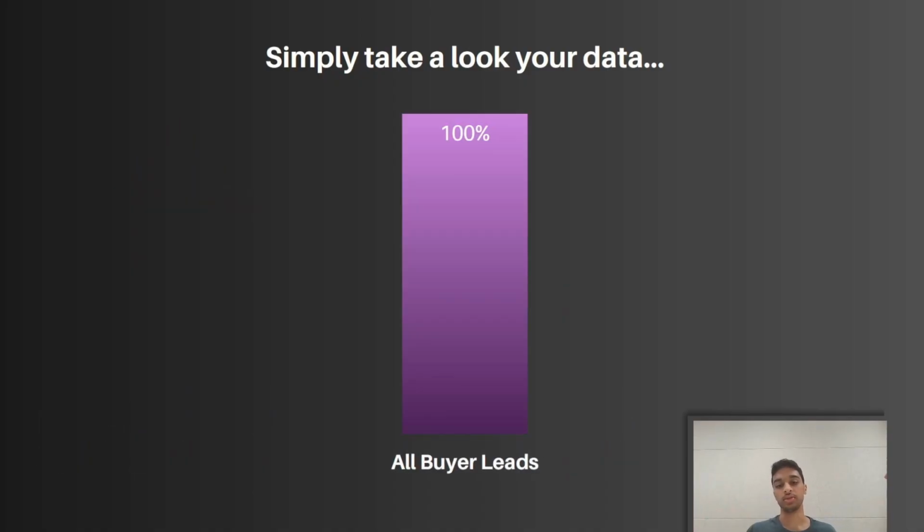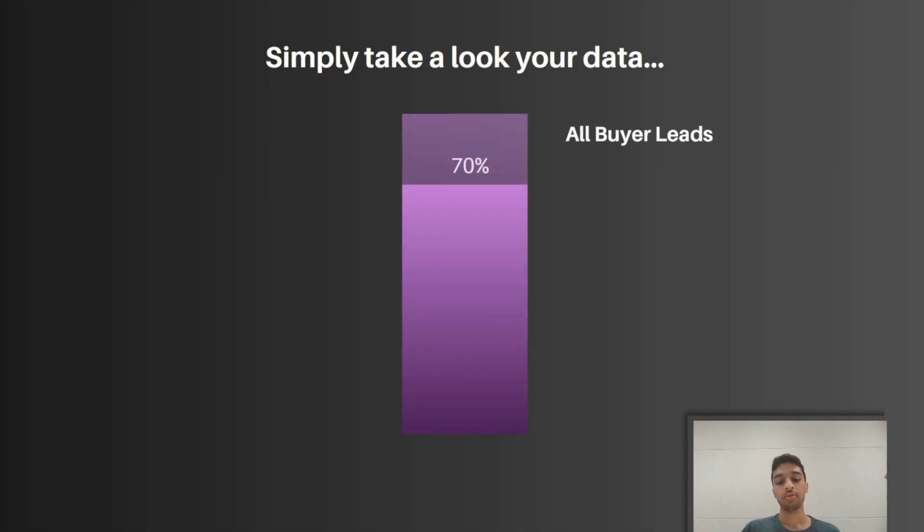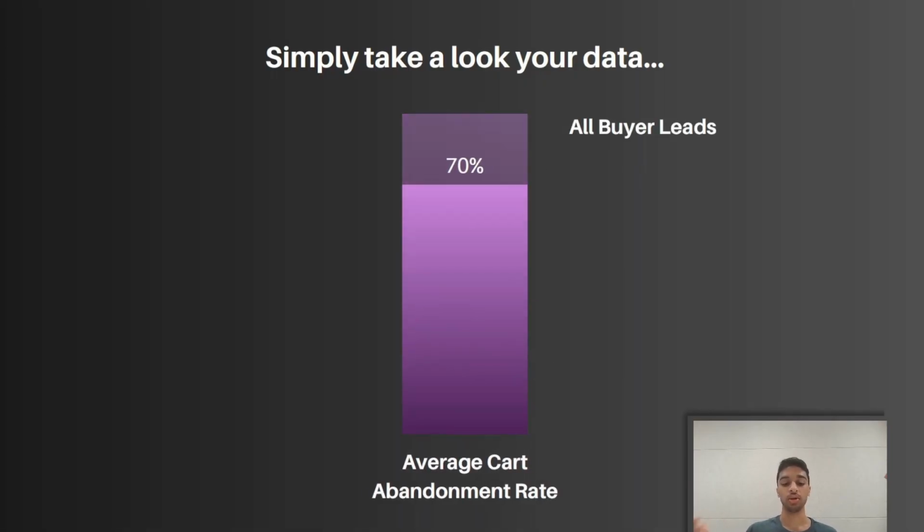So let's say you had 10 leads, for example, which would make up 100% of your buyer's leads. Now, out of those, 70% are actually not going to buy. That means only 3 out of 10 potential customers are going to convert on your product. But I actually managed to circumvent the sort of traditional solution to this, which is just sending boring email sequences that have a 50% open rate. And quite frankly, 50% is nothing. I mean, that means that half the people are not even opening those emails.